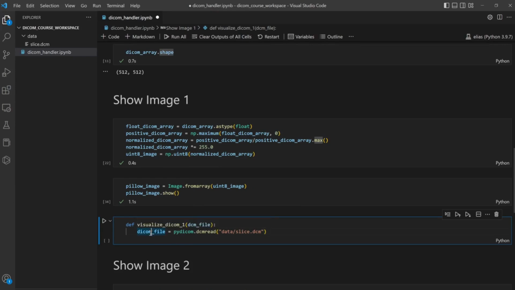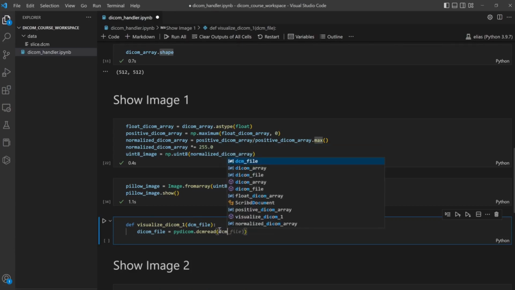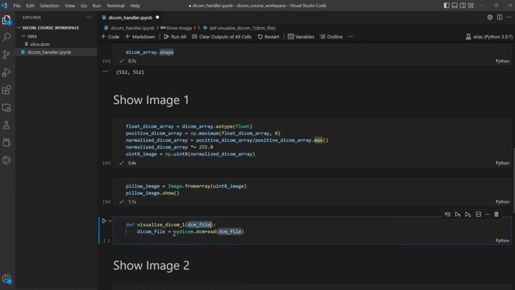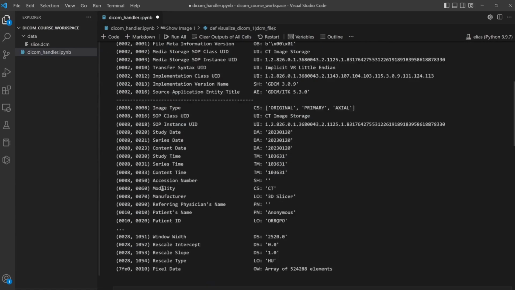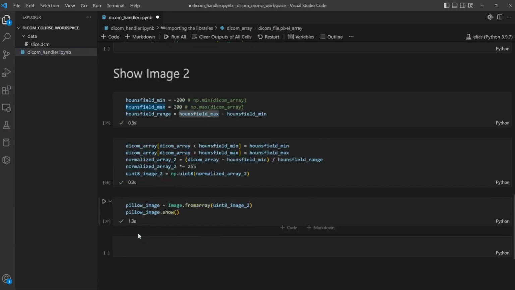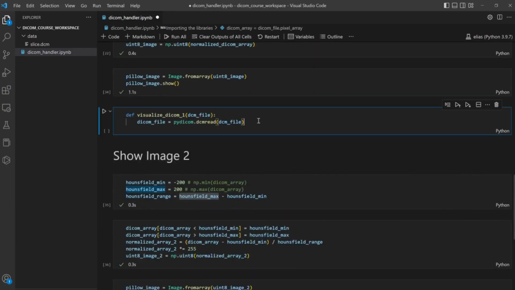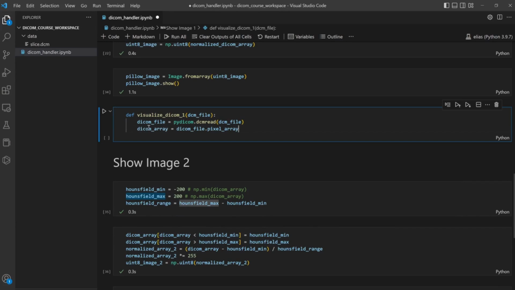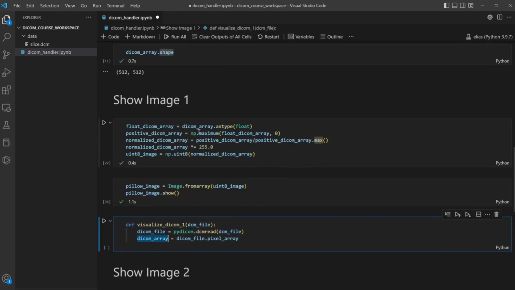So we have read the DICOM file, but the only thing that will change here, instead of putting this path, we will need to use the DCM file path that we have in parameter here. So this is how to read the DICOM file. Then we need to extract the array from it, which is this one here. Let's take this and go to our function, and I will put it here. So you see the DICOM array, it is the same lines that we are using. I'm just copying them and pasting them here.